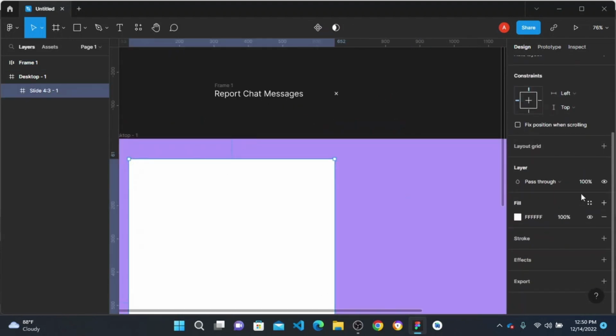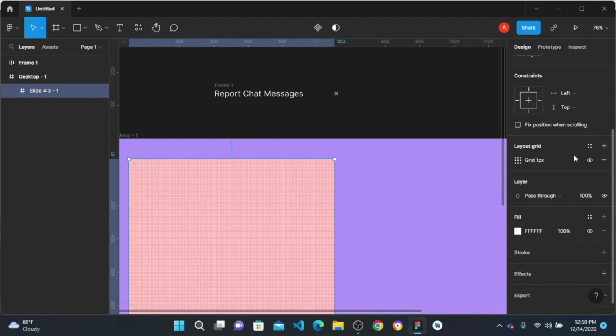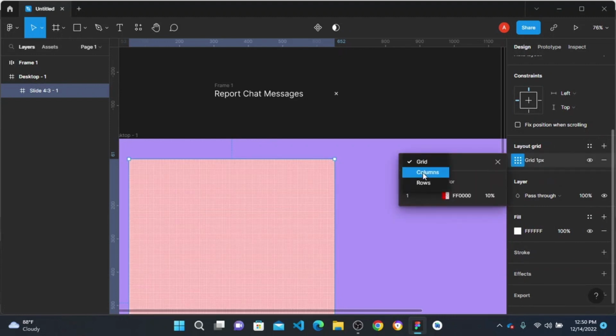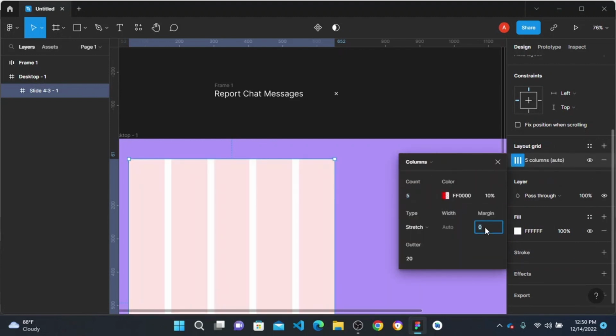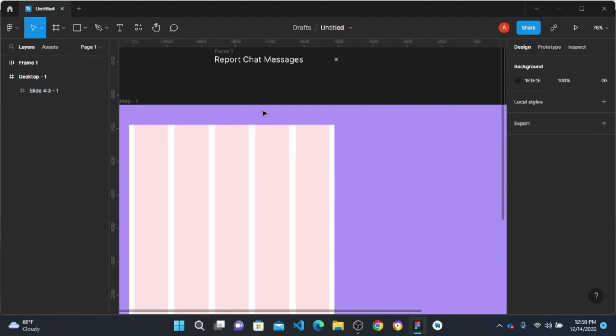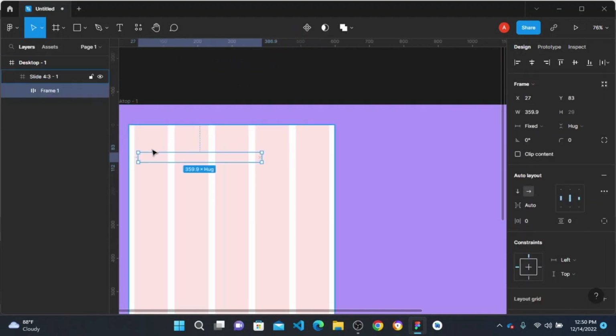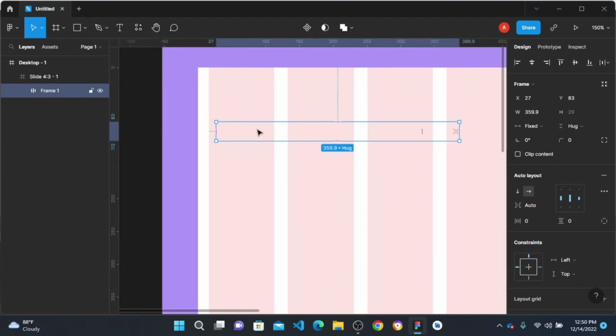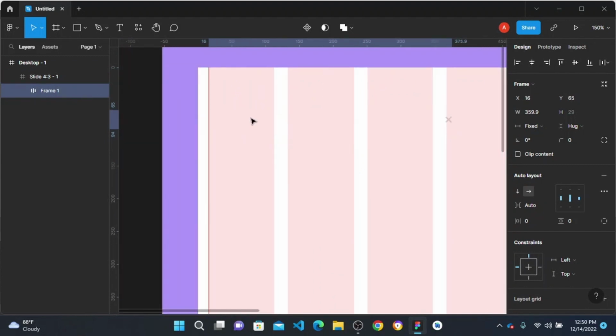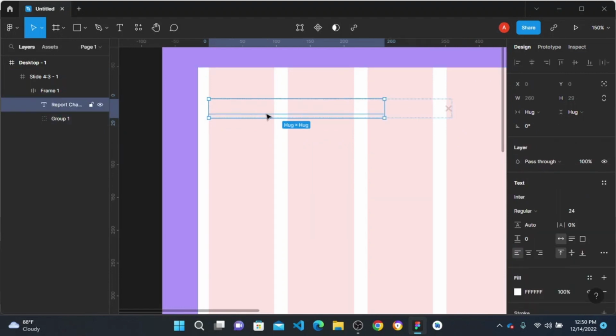So for this, I'm going to add a layout grid, a columns grid. I'm going to make this 16 margin. I can bring these in here.